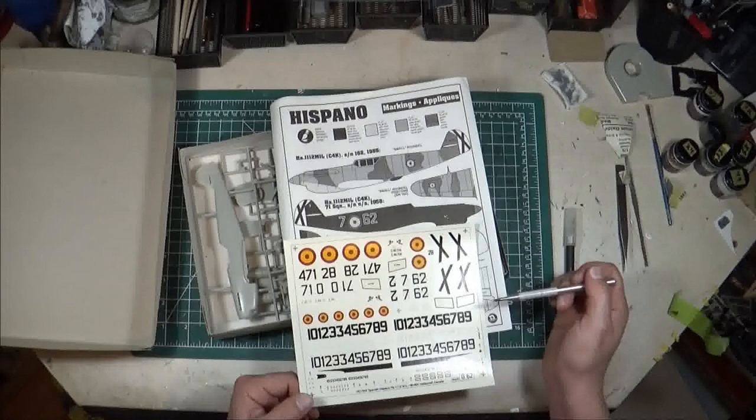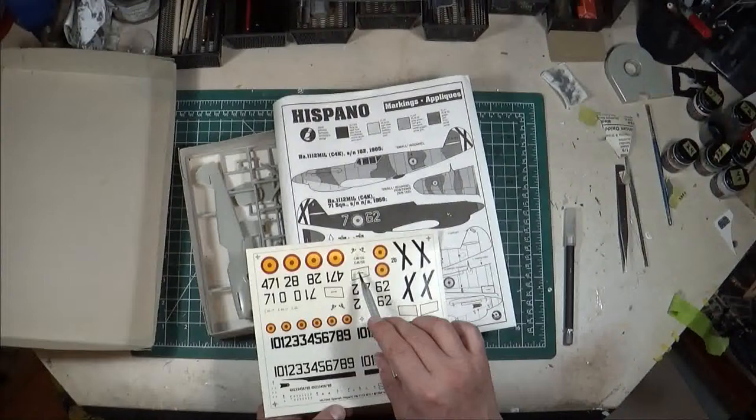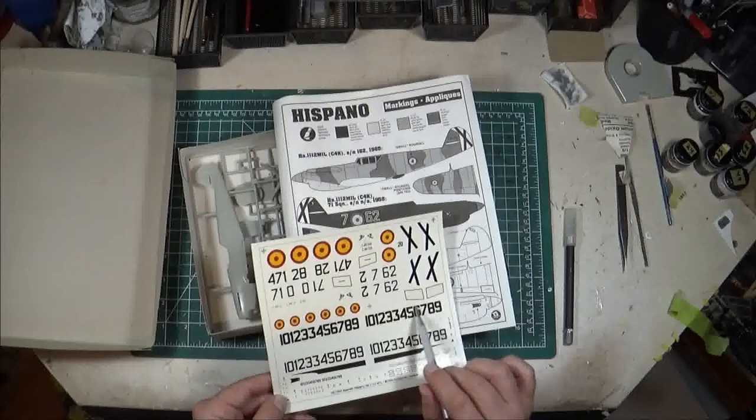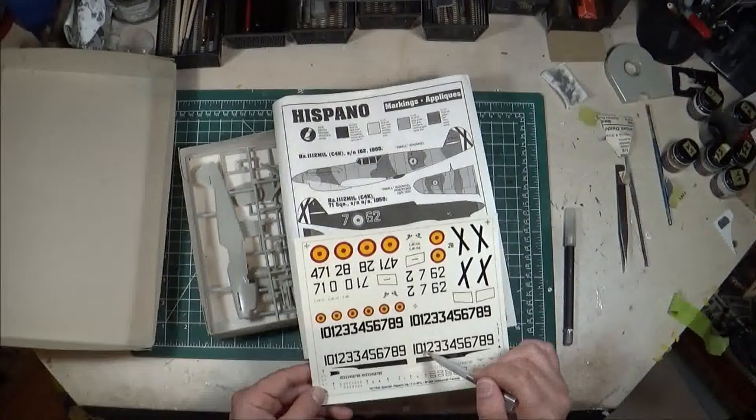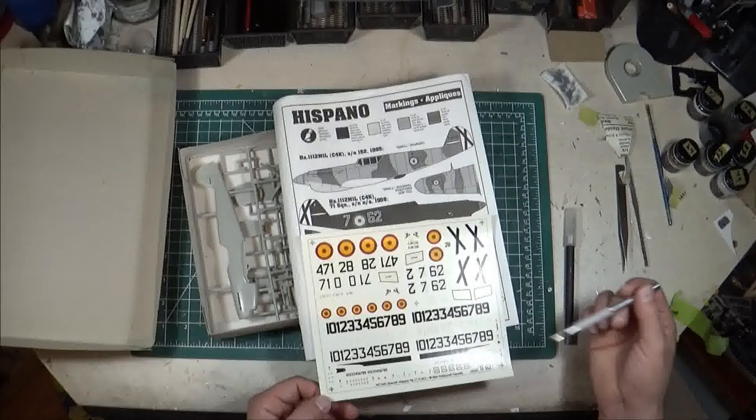You've got all your numbers for all of your fuselages. Here you've got your no step on the flap. The same thing in white, so you put the black on the light scheme and the white one goes on the darker schemed ones, depending on which scheme you pick. You've got all these options for numbers here, so you can go through and customize the numbers, whatever you want to do. If you find one online, you basically can make any one of the Spanish flown Hispanos off the sheet. And then the stencils are all down here.